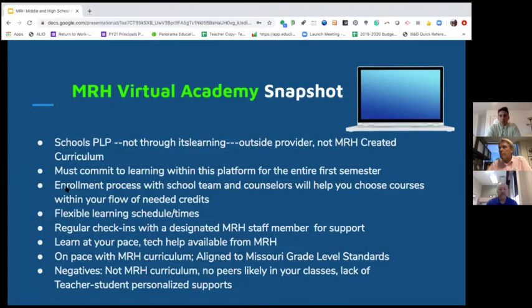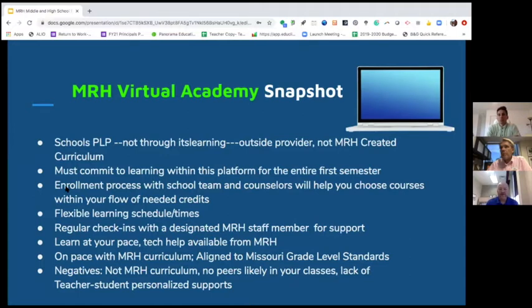The enrollment process with the school team and counselors will help you choose courses within your flow of needed credits. So if a family chooses Virtual Academy, we're going to set up a time with either myself, Mr. Flores, or our school counselor, and we're going to look at the classes they're taking, and we're going to see which ones most closely meet the needs of that class.